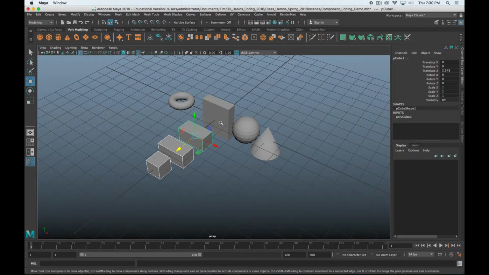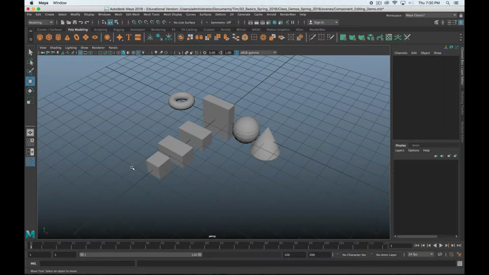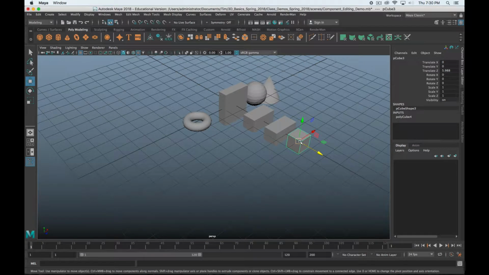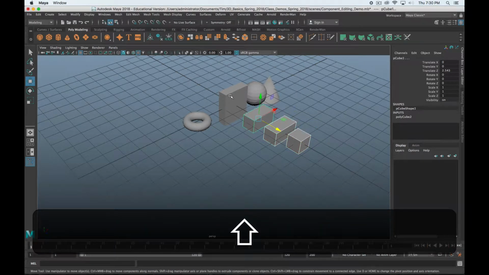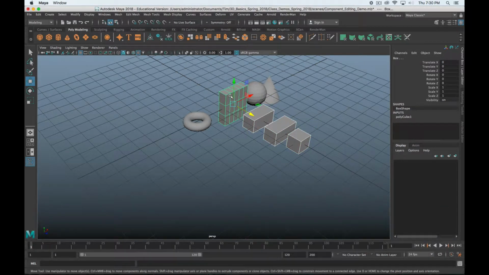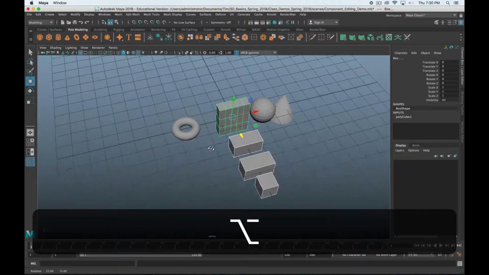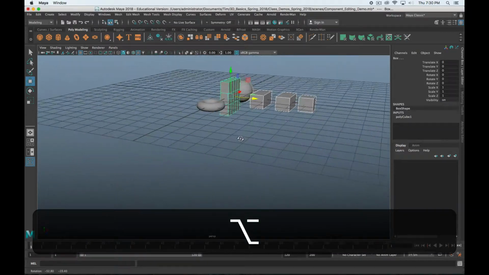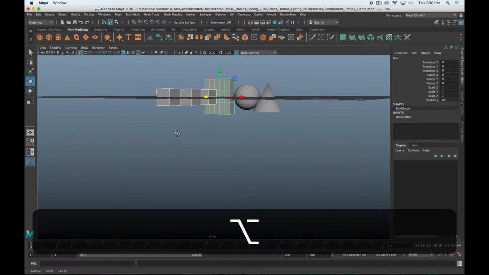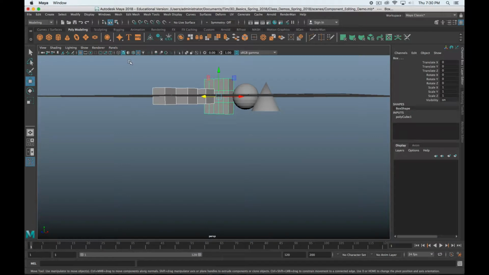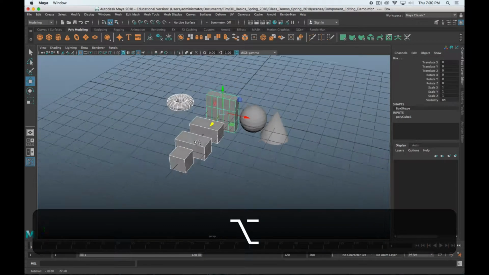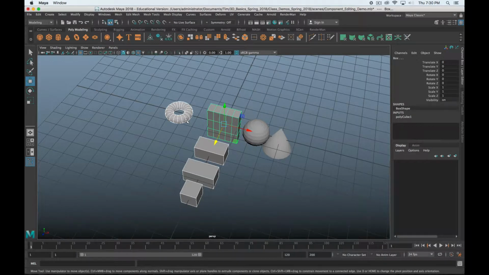So if I select all of these, I suppose I haven't talked about selection either. You can select multiple objects. Just hold down the Shift key and left click. I think that's a fairly intuitive way to do that. You can also just click and drag across, and it will select multiple objects. Okay. Be aware, however, if I click and drag across here and select all of these cubes, I also selected that torus behind them. Selections go through objects.